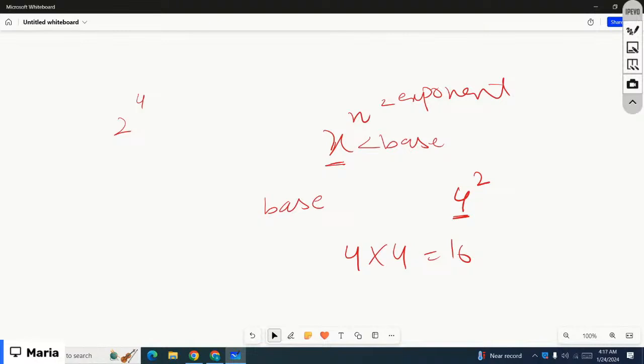You have 2 exponent 4. You have to multiply 2 four times because the exponent is 4. You need to multiply 2 exponent times. The exponent is 4, so you have to do it 4 times. That is 16. Right? So basically, an exponent is another way of writing long numbers. And let's just start with the test questions.